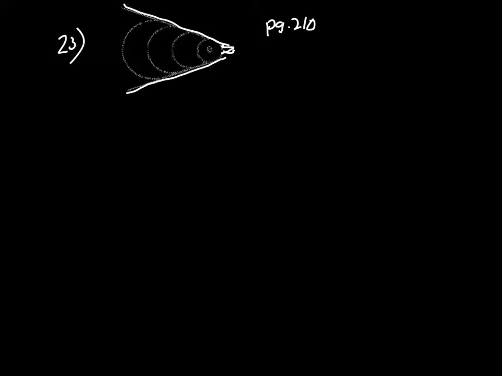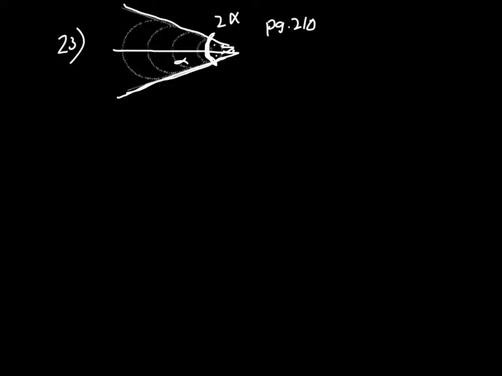The first question says, what is the angle of the resulting V-shaped bow wave if the boat travels 5 times as fast as the waves on the surface? So what they're talking about here is they want to know what this angle right here is. That angle would be called alpha. So if we took the total combined angle here, this would be 2 alpha, because that angle is on both sides of the midline of the diagram.